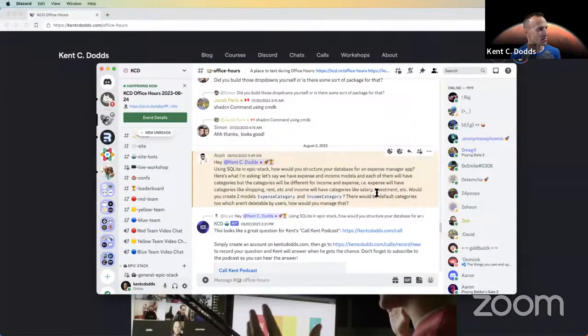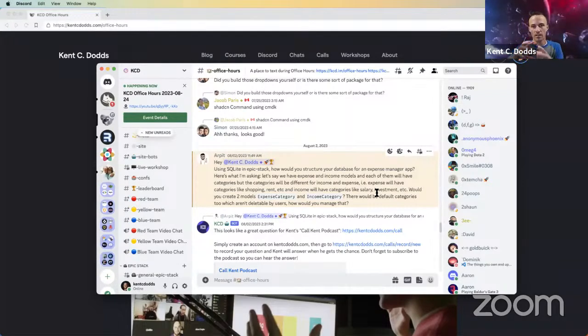But you may just have a separate table for those default categories. So you'd have the concept of categories that belong to users, but then you'd also have the concept of categories that belong to nobody and are accessible by all users, right?